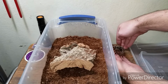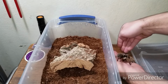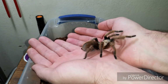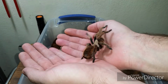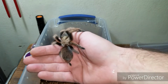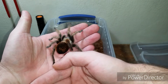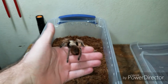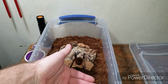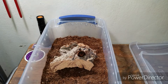And I don't condone or suggest anybody try this at home. As you can see, she's very docile. Doesn't really care if I handle her or not. We're just gonna put her in here. And there she goes. It's easy as 1, 2, 3.